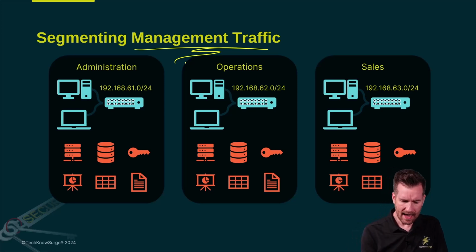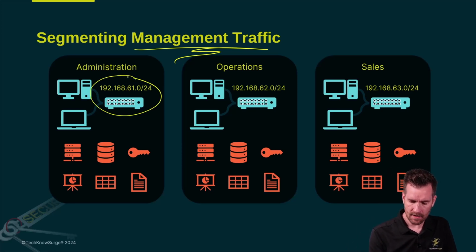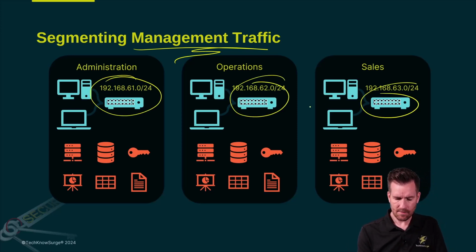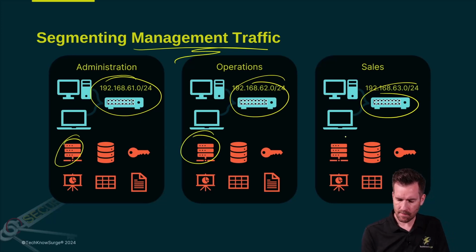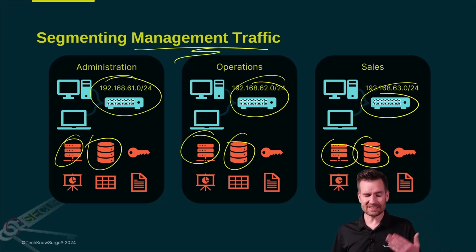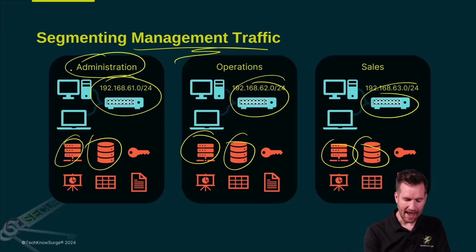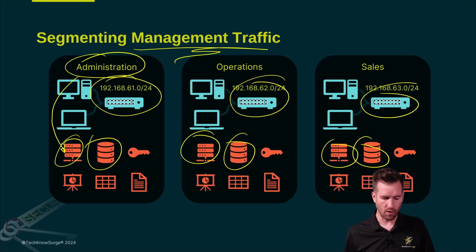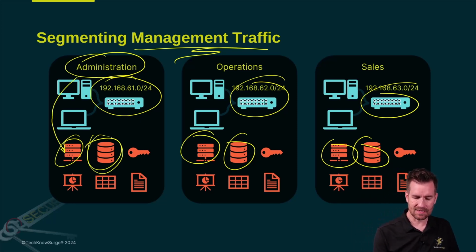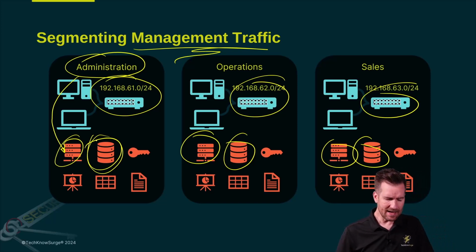One thing we may want to segment is the management traffic. And that is, we have different pieces of equipment here. We have switches here that need to be managed. We have servers here that need to be managed. We have database servers that need to be managed. So there's different stuff on our network that needs to be managed. And so we may want the administration group to be able to access these servers from a web portal standpoint, and maybe they need access to some of the data through that, but they don't need direct access to the databases.